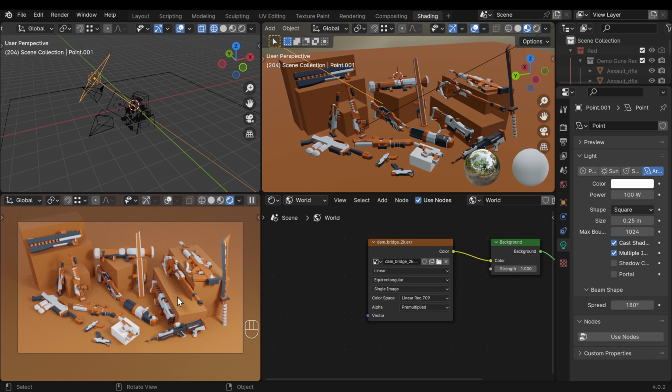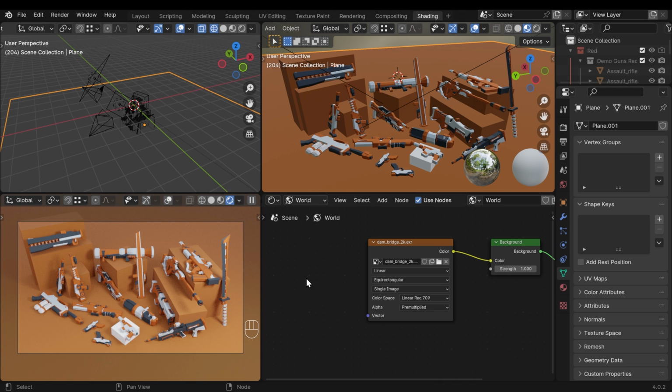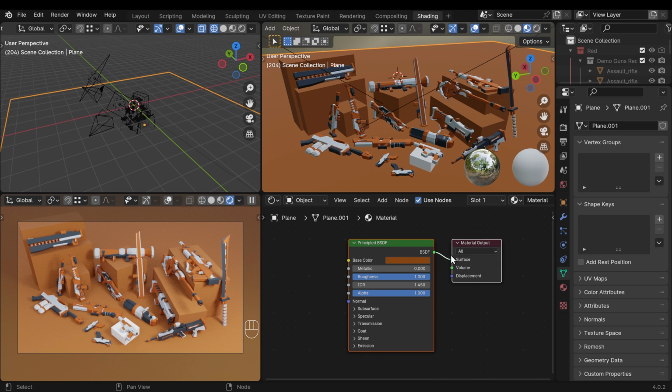The only problem is that we've got an orange background as well, so it's not helping that orange to stand out. Let's click on the background, or the floor in this case, go up to the shading workspace and choose object. So at the moment it's got this material just called material. I'm actually going to call this background and I'll end up using it on the boxes as well.